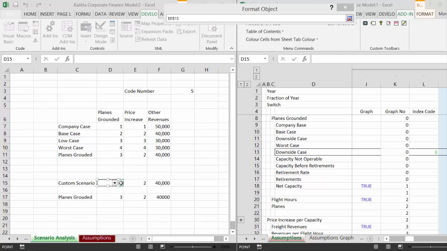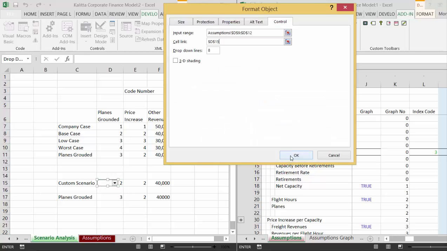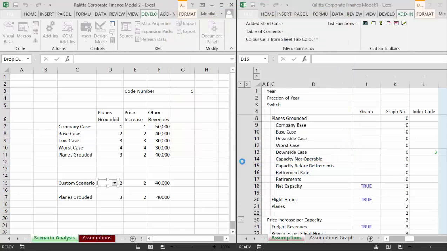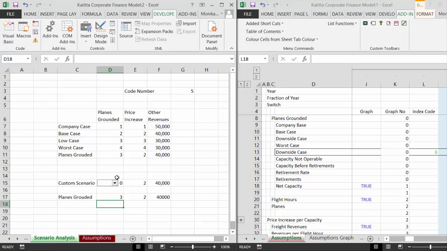Be careful, just click on this one. So where did my thing go? Oh, there it is, and we press OK, and then it gives 0. Don't worry about that. We can put our different cases in. Perhaps it would have been better to put this just below here, and make it a tiny bit wider.